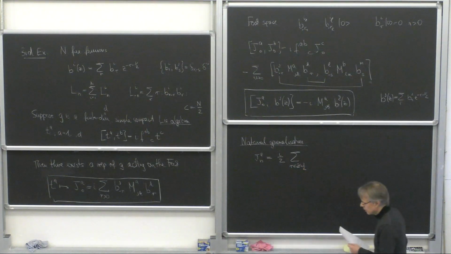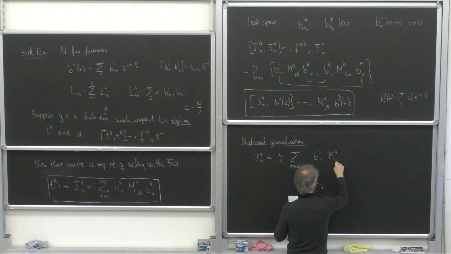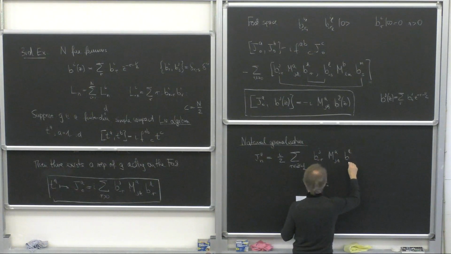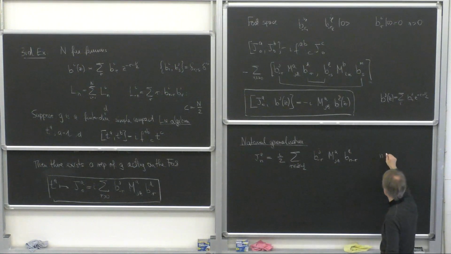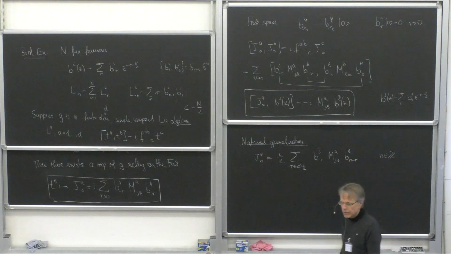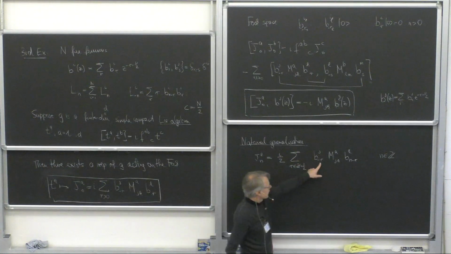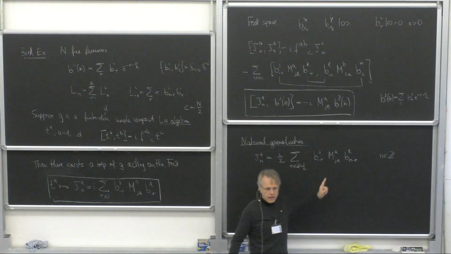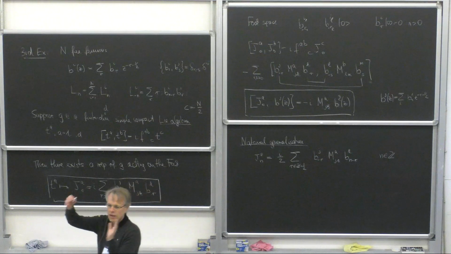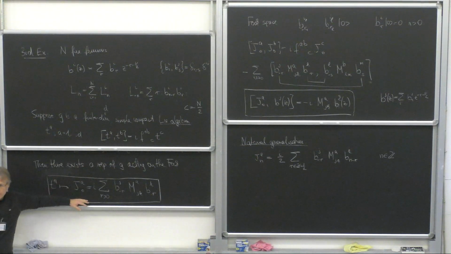So we are not just restricting to the positive integers. And then we simply write b j minus r, m a j k, b k n minus r, where n is an integer. You see, n has to be an integer because the modes of the fermions are all half-integer moded. So if r is half-integer moded, then n minus r will be half-integer moded, provided that n is an integer. So I have to pick n to be an integer so that I only encounter half-integer moded modes. So this is sort of the L n type generalization of this guy.